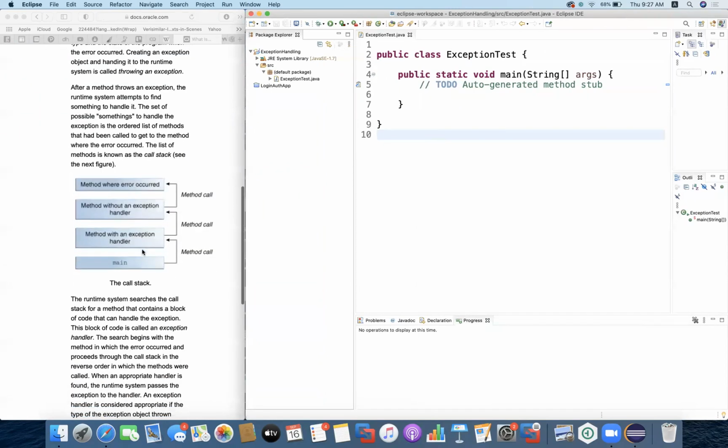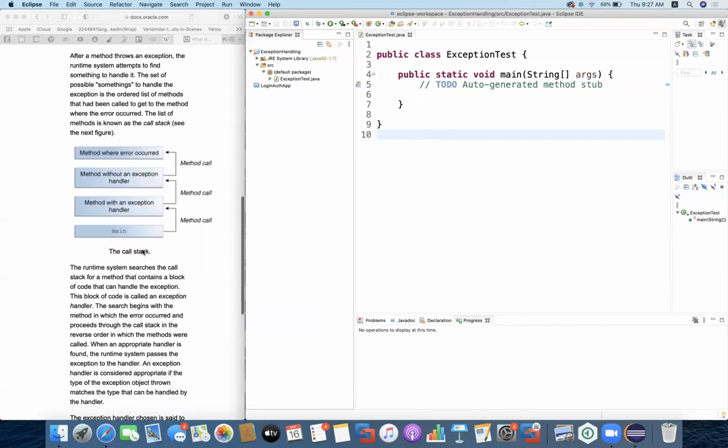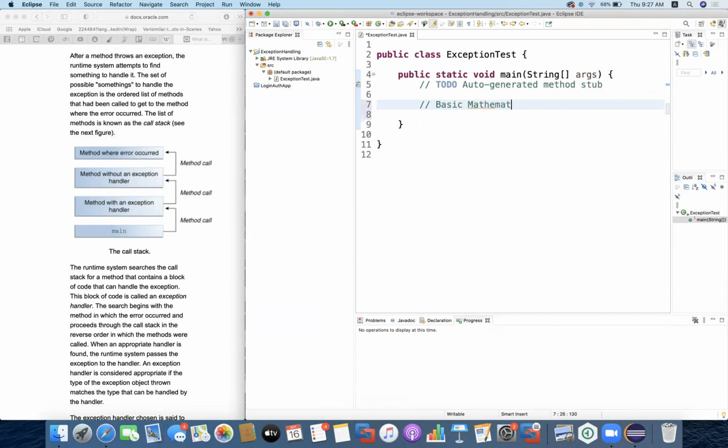What I am going to do is understand something like a call stack. We'll see how the call stack works. Now, suppose I'm writing a program here. I'll give you some sample test. Let's do some basic mathematical calculations. Suppose what I want to do is calculate the maximum heartbeat of a user.